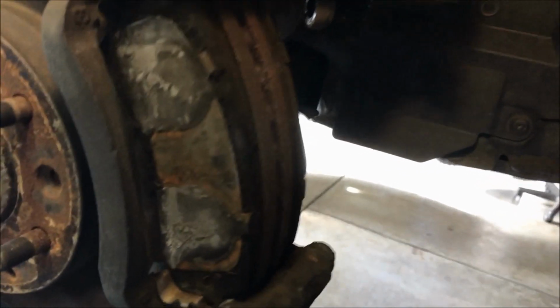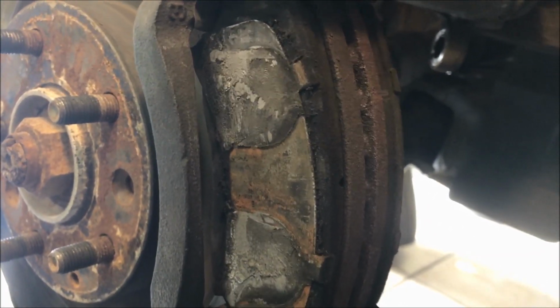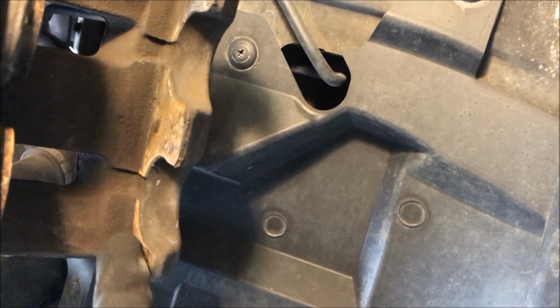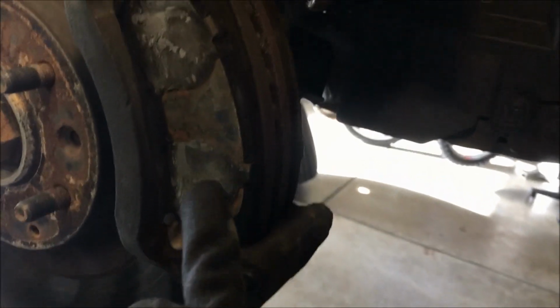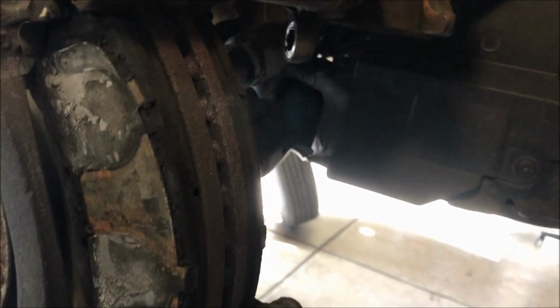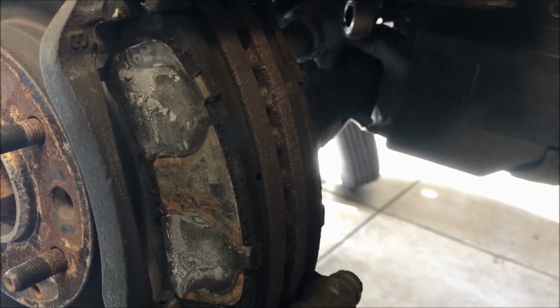And then the other spot, you can see where the caliper touches the back of the pad. That's actually this spot right here. You see it, there's an opening, but wherever it's touching the pad, so it's actually here and here, that is a potential spot where it can rub metal to metal and be squeaky. So we're gonna lube that up as well.